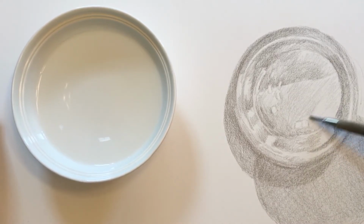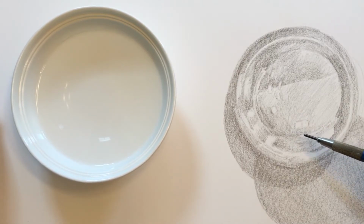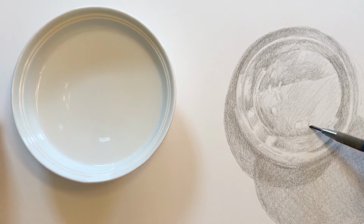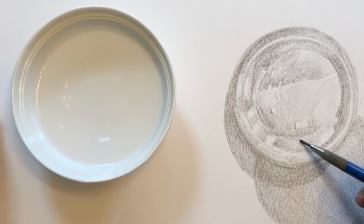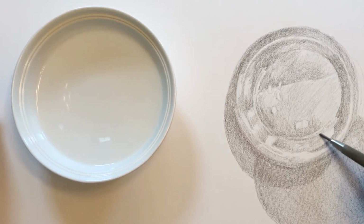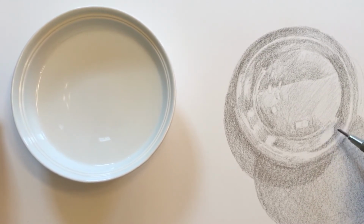I'll go over this area so it doesn't look so linear. And then highlight this area here by drawing, getting some of the shadow in there.